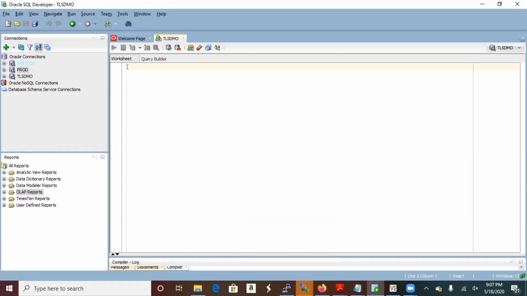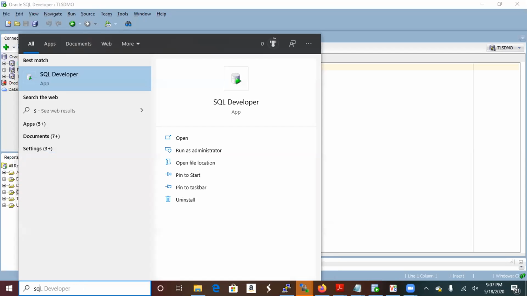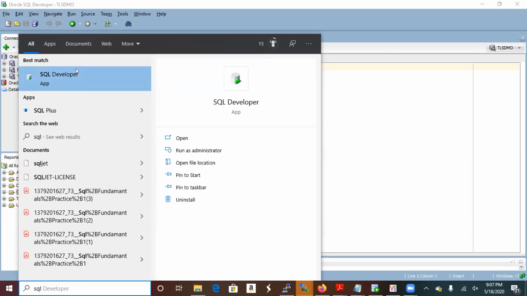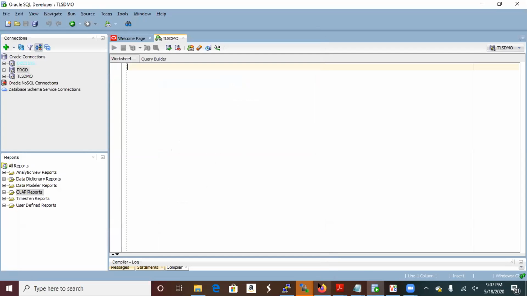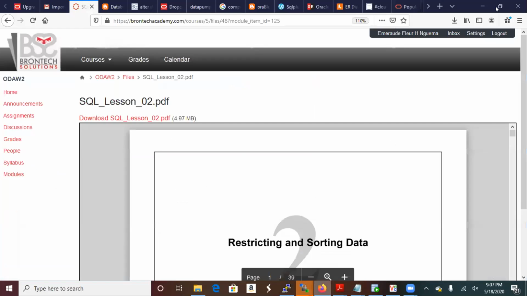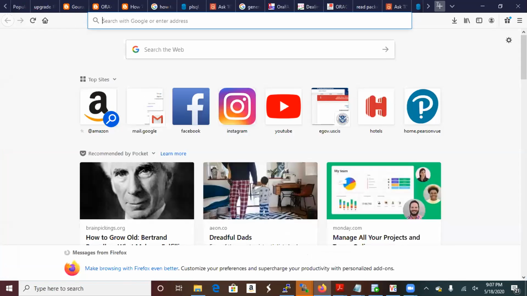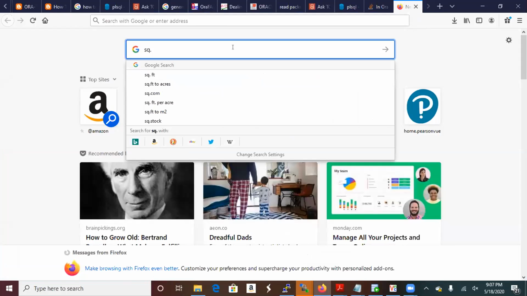Okay, so how do you download it? If you don't have SQL Developer, you simply go to Google and you Google SQL Developer, just like that.